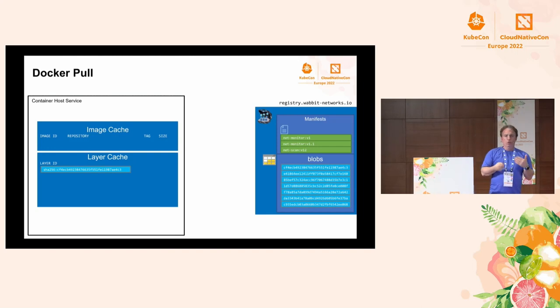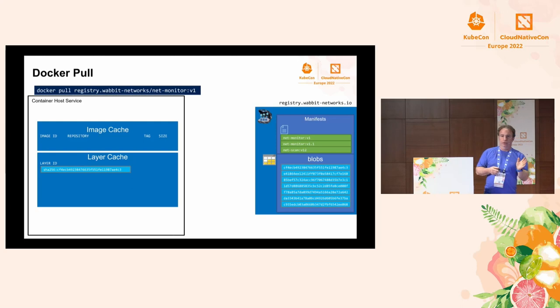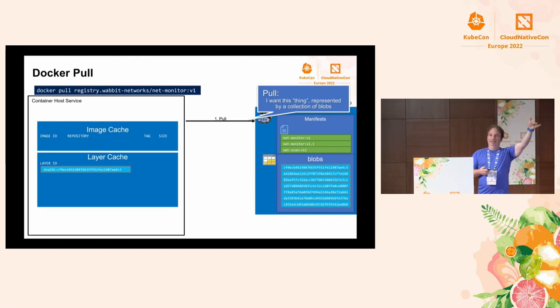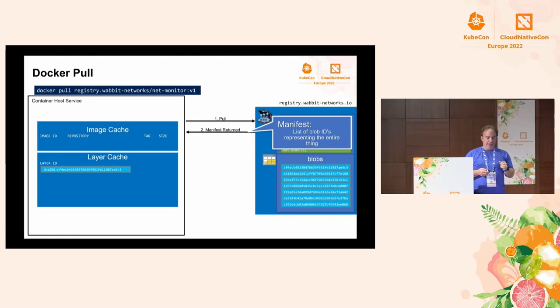If I walk through what a docker pull looks like, this gets a little interesting too. So I have the client here on the left, and it says, hey, docker pull this NetMonitor image from this registry. The client calls that registry and says, hey, I need this thing. Can you tell me about this thing? Sure. Let me give you back a manifest. The manifest is meant to be extremely lightweight because I want to be able to pull it often. There's as minimal information as possible in the manifest, because it's going to give me some metadata, including the list of blobs.